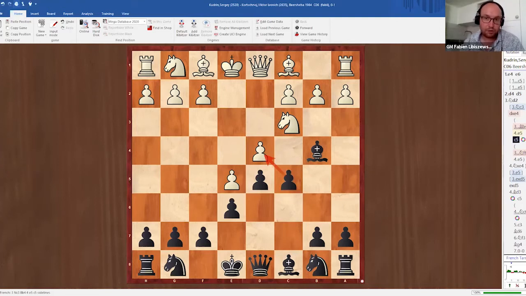And imagine you manage to trade those pawns, and maybe those ones after f6. Black will remain with 2 central pawns against 0. So that's the idea in long-term perspective.